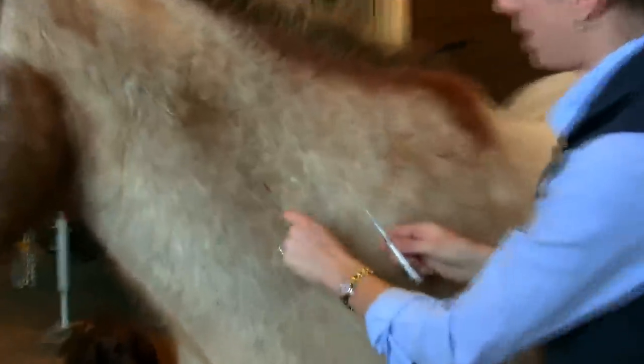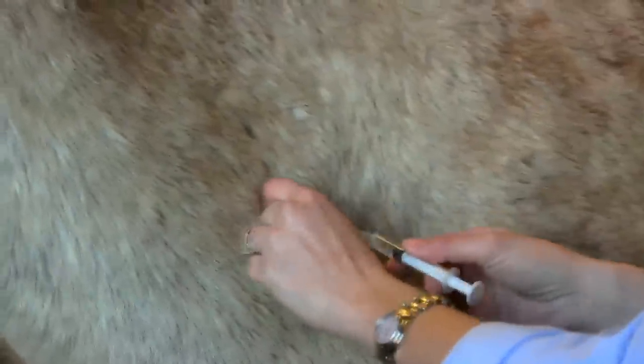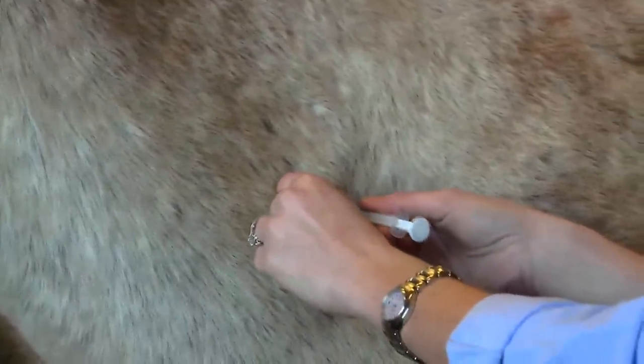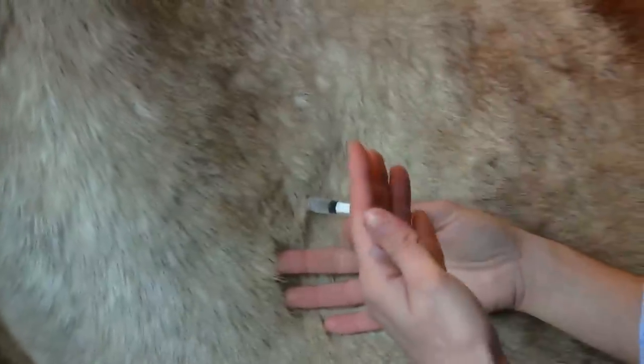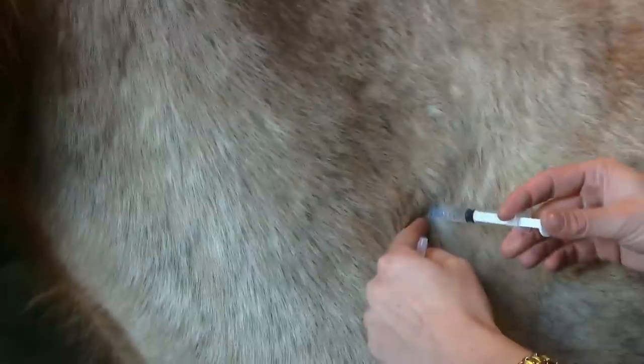What I do is usually just kind of pinch the skin a little bit to numb it up and desensitize it, and I sink that needle — it's an inch and a half needle — all the way in, because I want it to go all the way into the muscle, not just under the skin. Any time you give a vaccine or any injection, you want to pull the plunger back and make sure you see no blood in the hub of that needle, because vaccines and penicillin cannot go into the vein. If you get blood back and give it, it might go straight to the brain or cause a reaction. We do not see any blood, so it's safe to give.